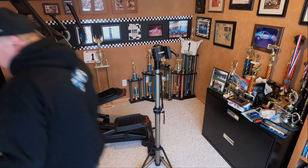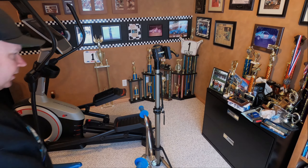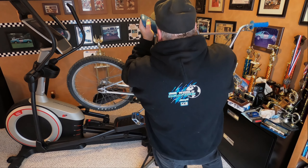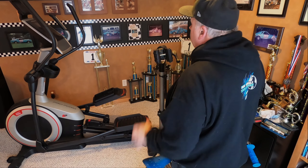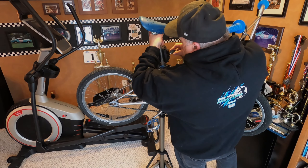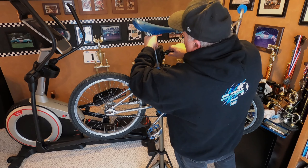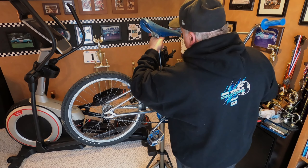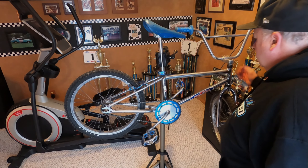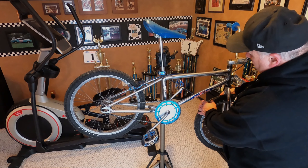So let's try and put a bike in it. Like I said, I don't have a mountain bike right now, but we'll try this 41-year-old BMX bike. It seems to be holding pretty good — this is a pretty light bike. And then you would somehow fasten this to the front wheel or handlebar so it's not flopping around on you. So it looks like it's pretty good.